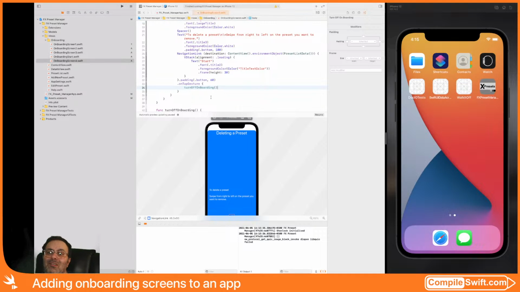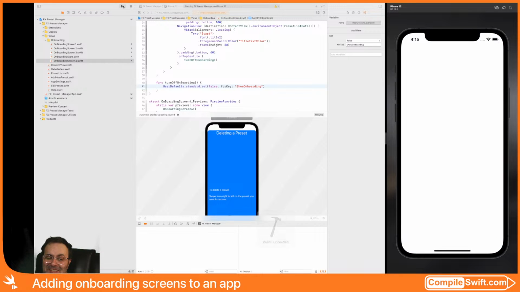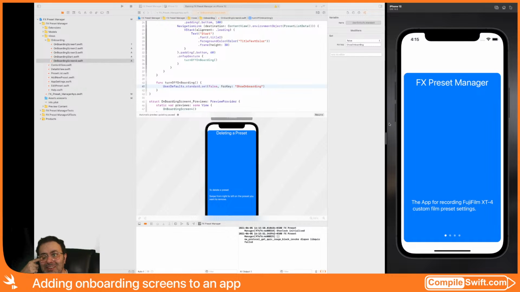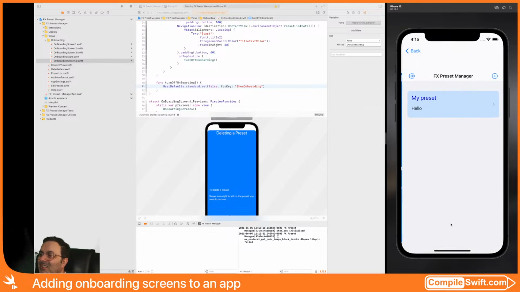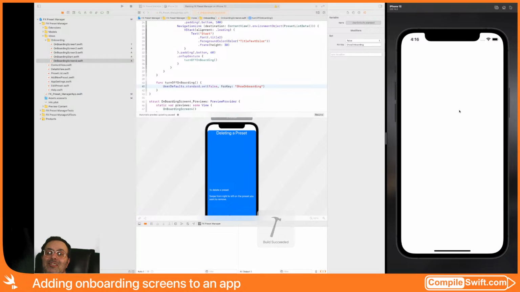Oh, but you know what? I made the same stupid mistake I made before. This actually has to be false. Oh, you know when you set a Boolean and you're like, I really should have just done this the other way around for that Boolean to begin with. All right, that didn't do anything here so far. That's right. Click on there. Stop it. Run it.